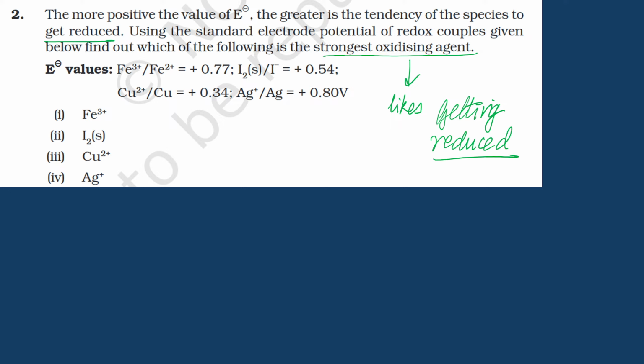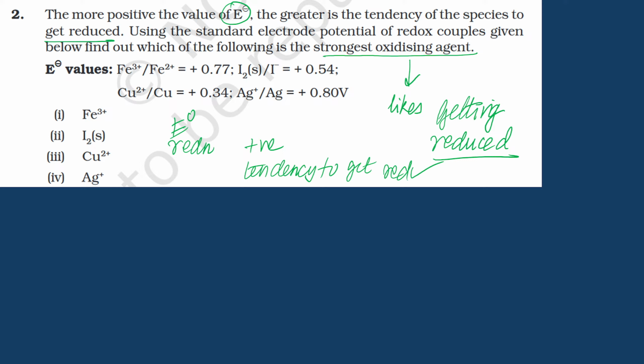If it's something the good oxidizing agent, it itself gets reduced, right? They are two sides of the same coin. ठीक है, ये पहला statement लिखा गया. We'll do this question. The question is not a big deal. What does this mean? Greater is the tendency of species get reduced. It makes sense, right? Because E naught is defined as reduction, right? Since we define E naught as reduction in most of our basic studies, that means कि अगर positive value हुई, then the tendency to get reduced is great. That's what यहाँ पे ऊपर लिखा हुआ.